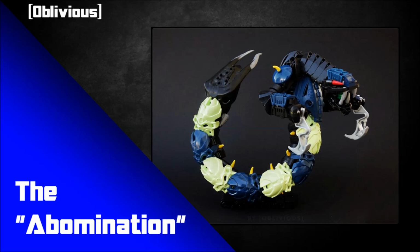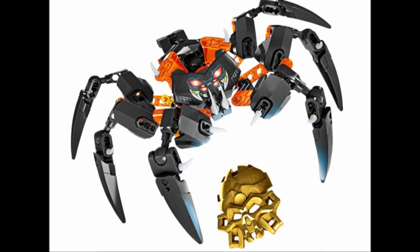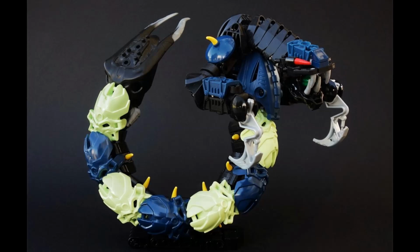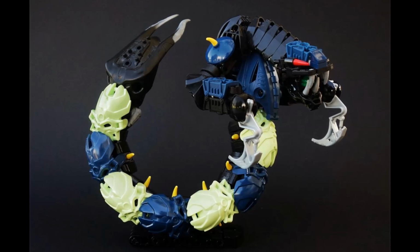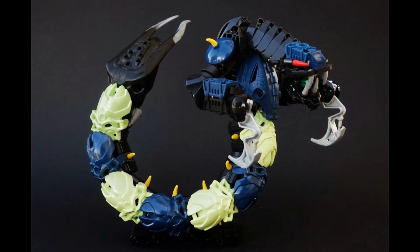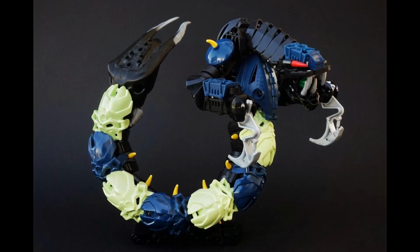Of course, these skull spiders were used across G2 Bionicle sets, and they came in a plethora of different colors. Whether that was gold or that spring green or dark blue, as we see here. And silver as well. Don't forget your silver. But hey, I love seeing them being used here, almost to form scales, perhaps. And I quite like the fact that they are differing colors. Maybe you could have taken out all the spring green and replaced it with purely dark blue. I think that actually would have looked really nice.